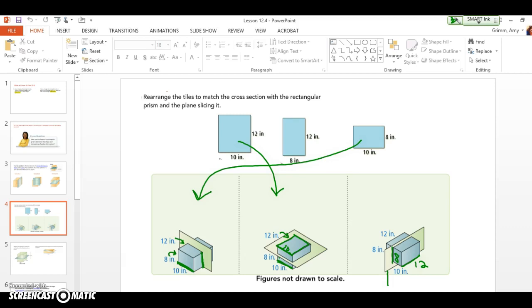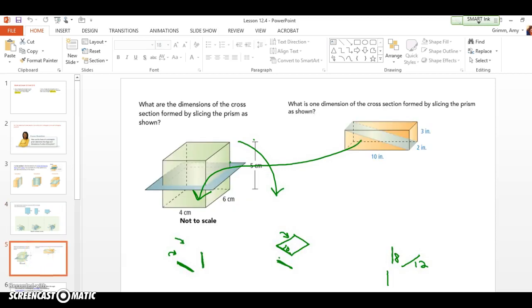Yes, what I'm saying is, see the rectangles that are at the top? Imagine that I could take a piece of paper and slide it in here and then pull it out. That's when I say dimensions, this is a 10 by 12 rectangle. That's its dimensions. Okay, anything else? Did I answer everyone's questions?